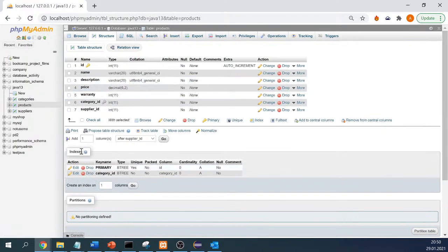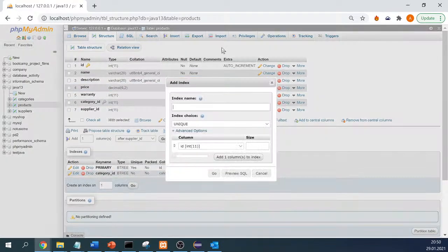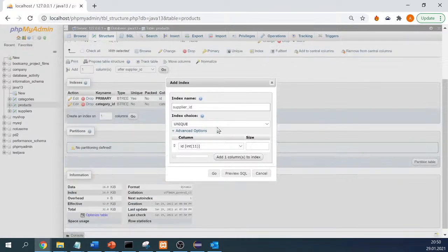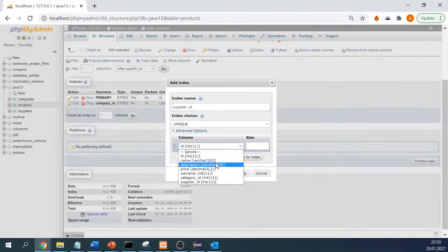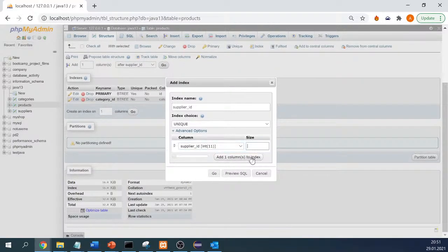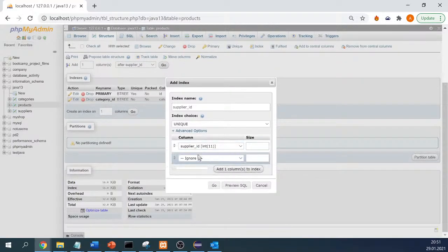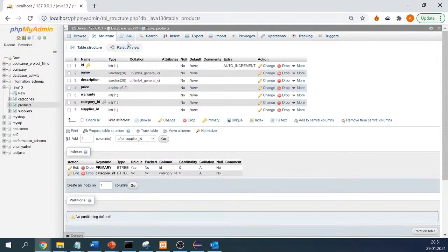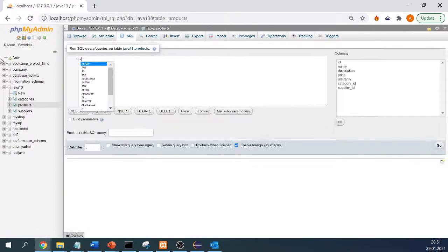Now let's do the same thing. Try to create it from indexes. Create an index on supplier ID, unique, for the column supplier ID. Okay, no, maybe let me just again quickly go back to use SQL query.